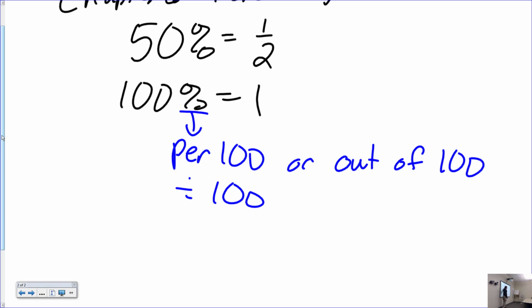But again, remember that the percent sign is just a mathematician's way of being lazy. Which is of course why I don't really like percentages, because I would rather do it the way it should be done instead of having to use these percentages. But unfortunately, folks, does the world work that way? No, everybody hates mathematicians, so they want to use the percent sign.